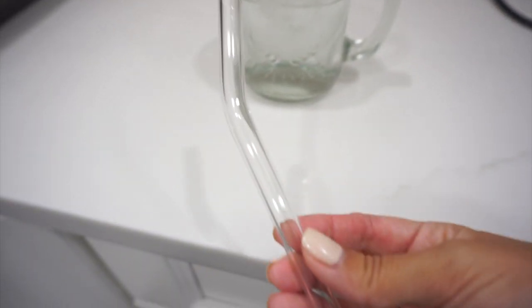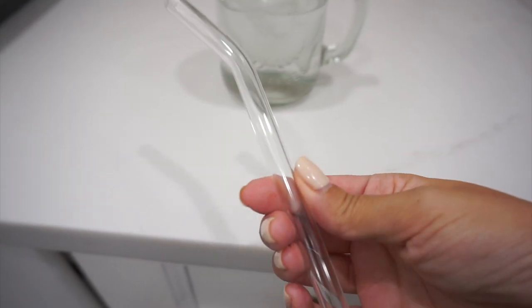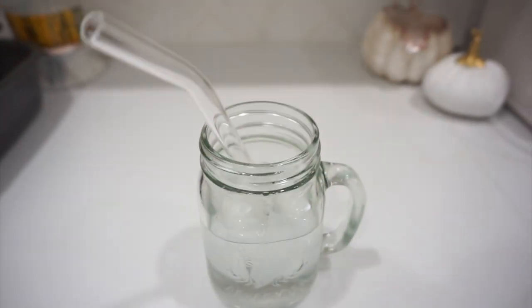This is something you didn't know you needed until you buy it — glass straws. They're beautiful, but more importantly, with plastic straws you can't see if they get dirty, especially if you drink shakes or coffee through them. With glass straws, I can see exactly any spots I may have missed and clean them right out. These are dishwasher safe, come in a pack of four for under $10, and I love drinking my iced coffee with them. If you want to save the environment and have a beautiful aesthetic, I highly suggest these.